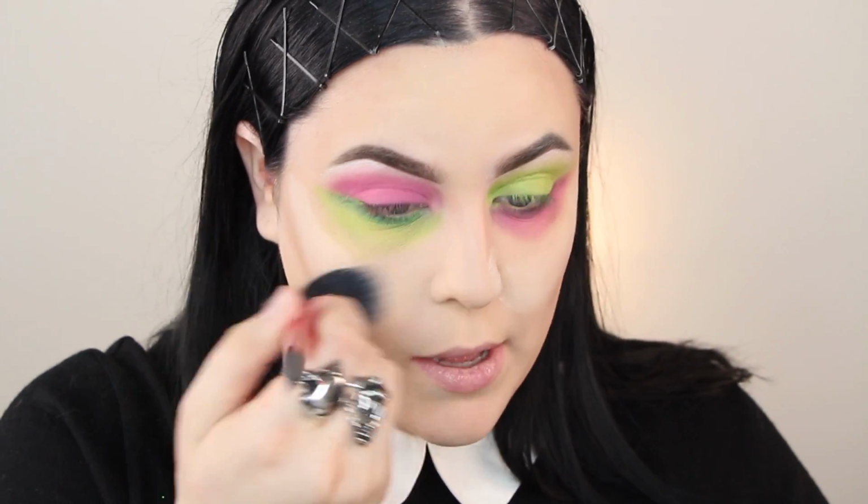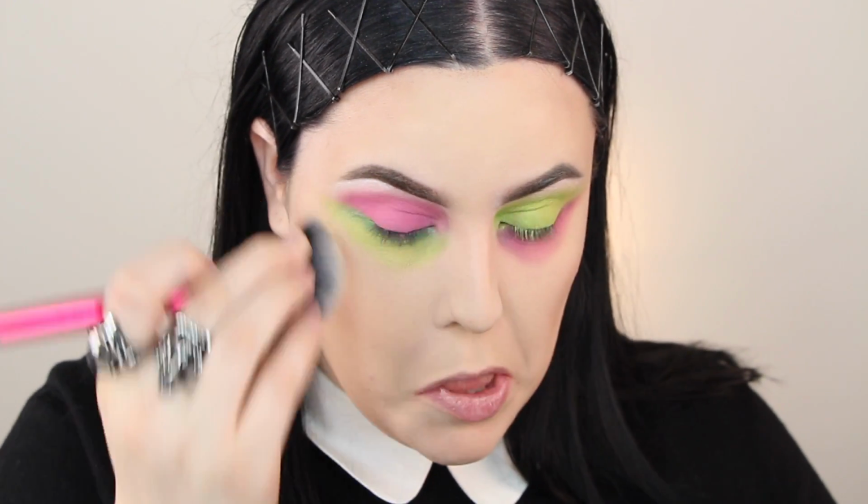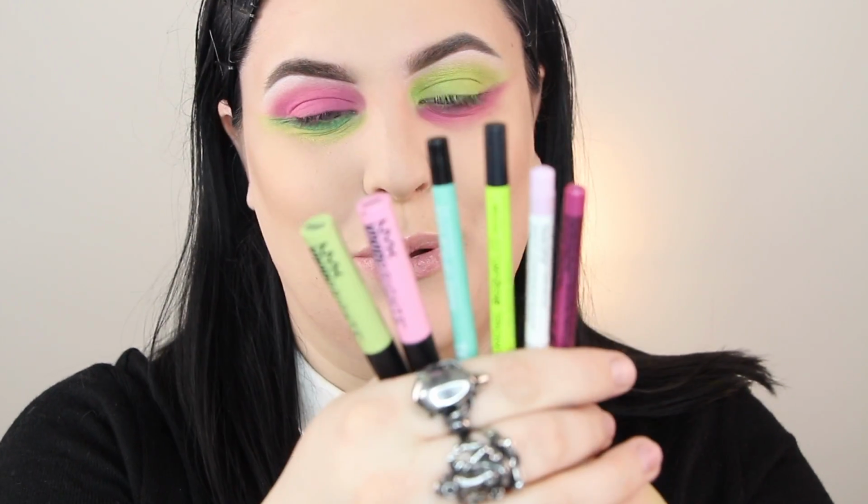Now I'm going to wipe off this powder and then I'm going to blend out this line because it's looking kind of harsh there. And I might actually just blend it with this brush. Yes, that's exactly what I wanted. Perfect. Okay, yay! I am eyeliner central right now.